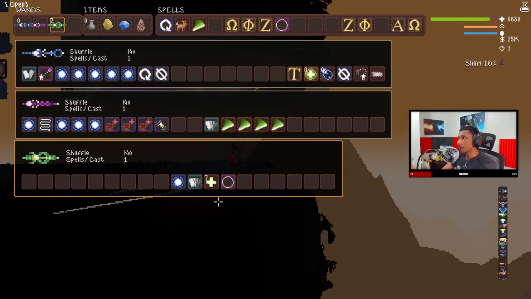You can do this with healing bolt, you can do this with bombs, you can do this with black hole, anything with a number on it. This will make it absolutely unlimited.